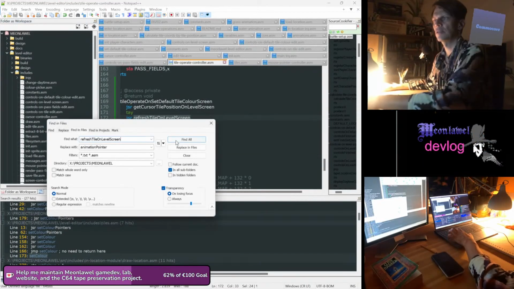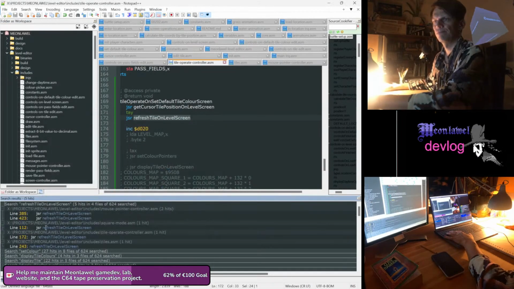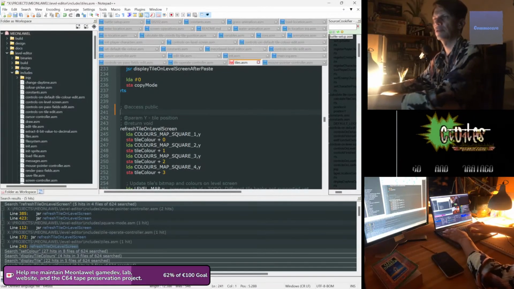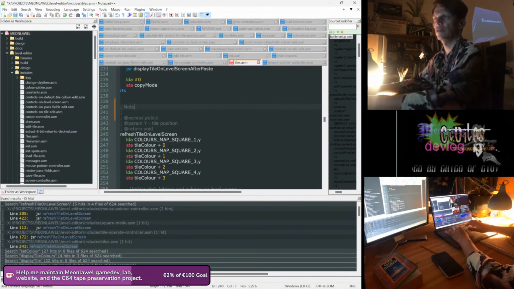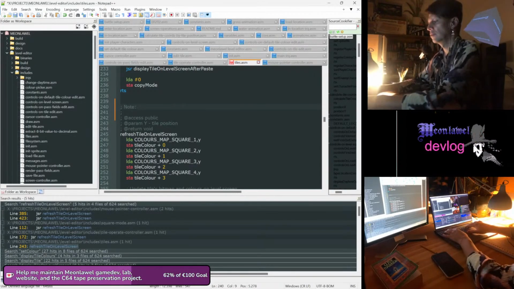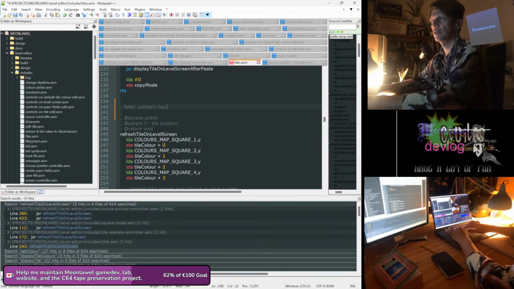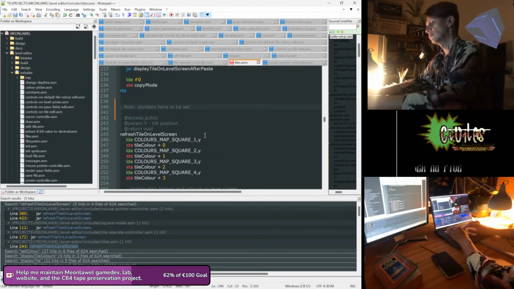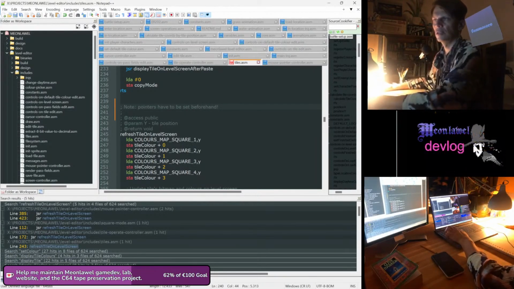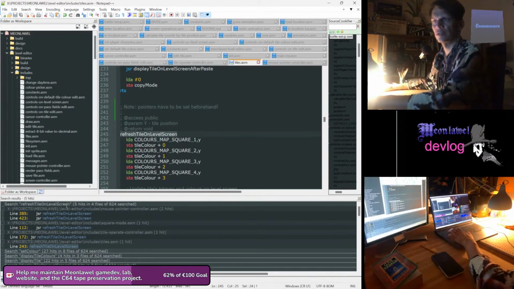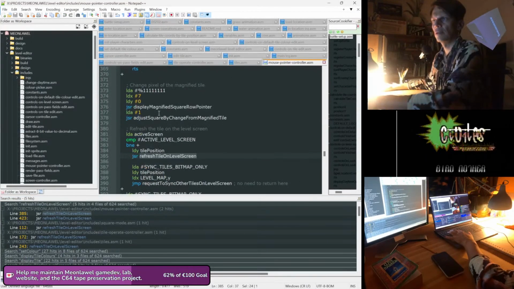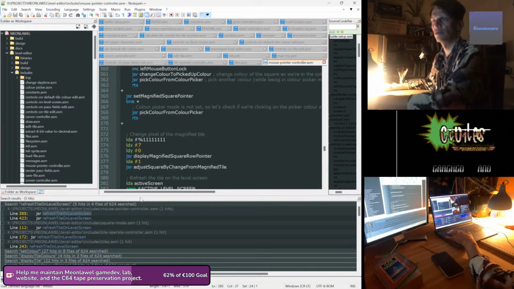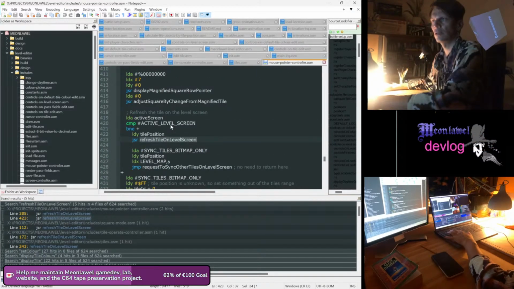Okay, so refresh tile once again. I think this needs a comment. I still don't know if it's true, but pointers have to be set beforehand, and then which pointers? Let's see. Maybe here we don't need to do it. Here.